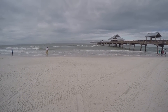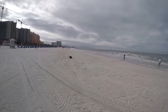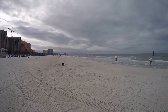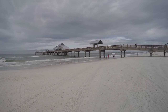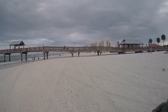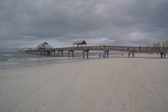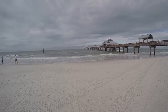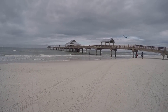So today I'm hunting in Clearwater Beach, Florida again. This will be the second time that I've hit this beach. I'm really looking forward to it because this time I'm by the pier. This is Pier 60 right here. And this is the pier that I had wanted to hit the first time I came here, but all the roads were closed for some kind of triathlon, so I couldn't get over here. I'm really excited that I get to hunt over here today.